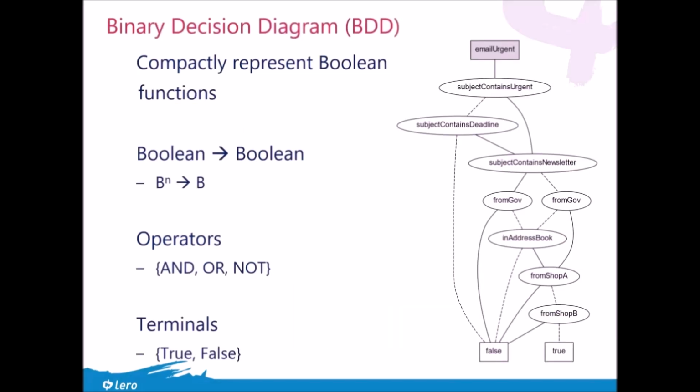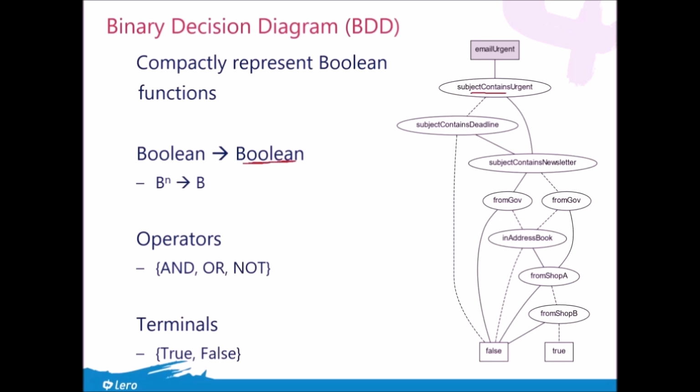Next, we move on to binary decision diagrams. So these compactly represent Boolean functions. So this would have true or false terminals, and it has a root going down to a predicate, and true, solid line down, false, broken line to the low pointer. It has a Boolean domain and goes to a Boolean codomain.